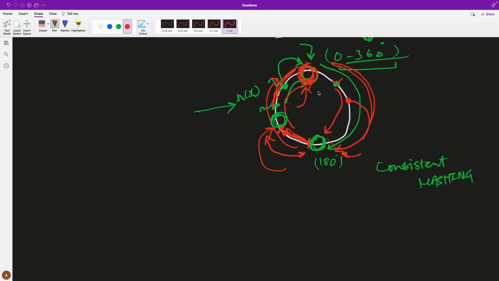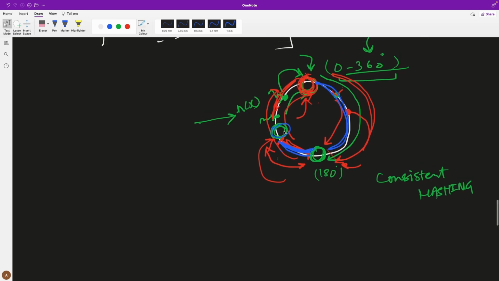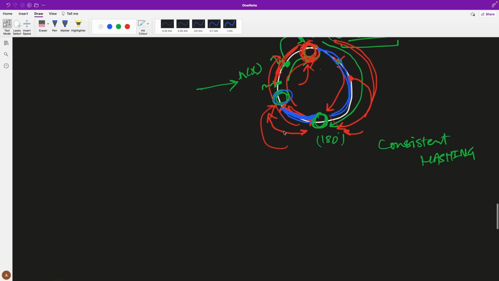So in our case, initially we only had to rebalance this much, and in the second iteration when we added the third node in the ring, we only had to rebalance this much. So this is the core idea.